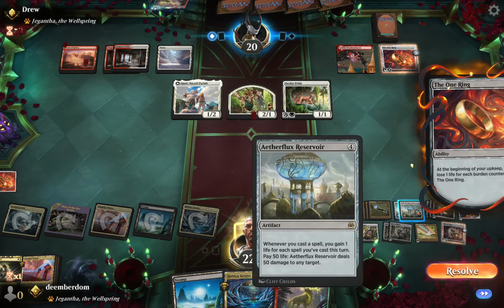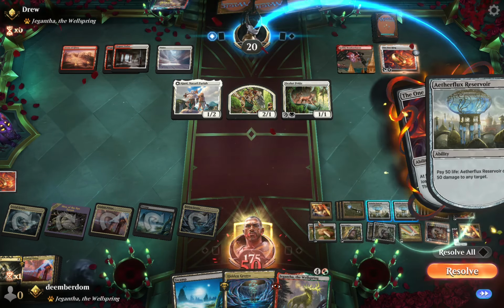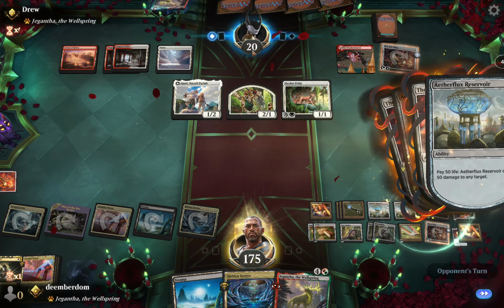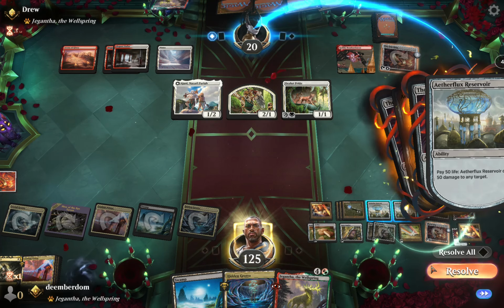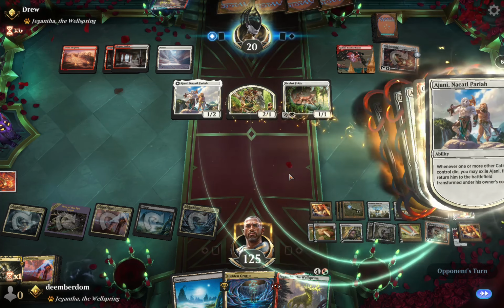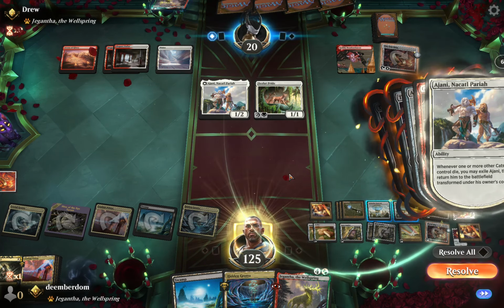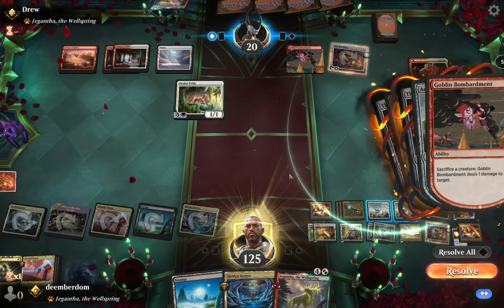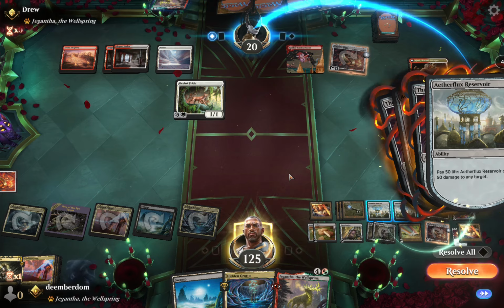And so on their upkeep, the One Ring triggers on the stack. They're going to activate the One Ring in response. I'm going to activate Reservoir in response. We still have 2 more kill attempts in the tank. So the opponent is just activating their stuff in response, but the way energy builds, they don't have the kind of tools to stifle a trigger like this right here.